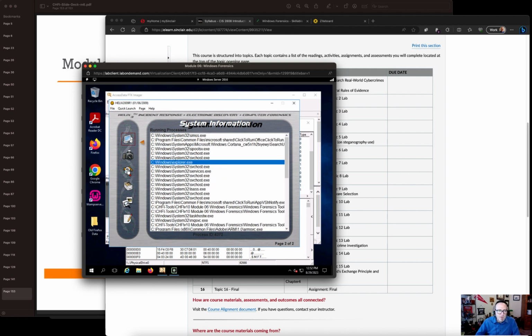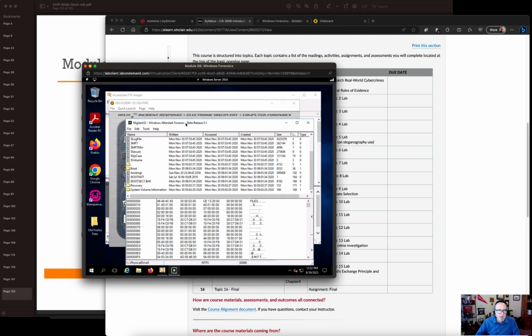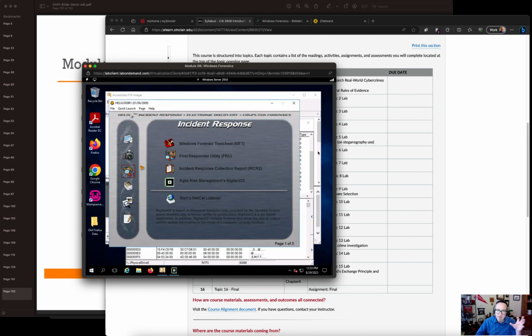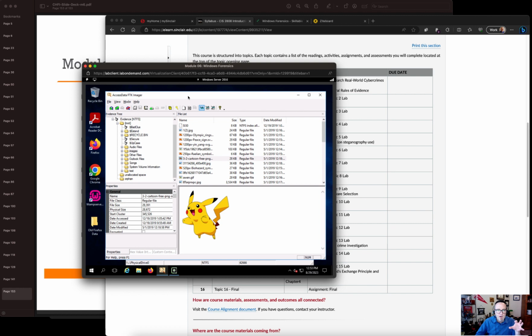And more important is we can launch specific things. We can launch something like this, and we can actually use that to go in and look at things like the MFT table. And then we can get snapshots of that immediately. So it's sort of a hub for launching tools, and there's a lot of them here. One thing we'll look at, of course, will be the Access FTK Imager. This is a fantastic tool. There are a few tools in this course I will come back to. This is definitely one of them.